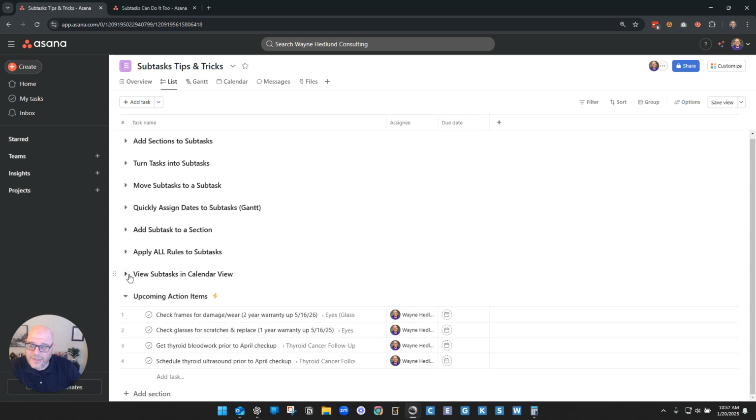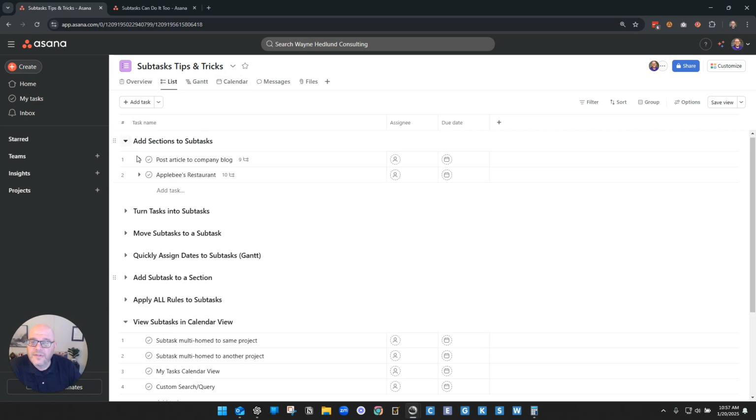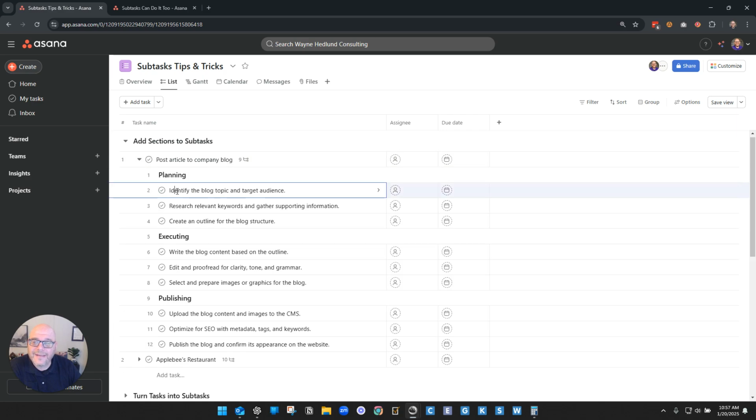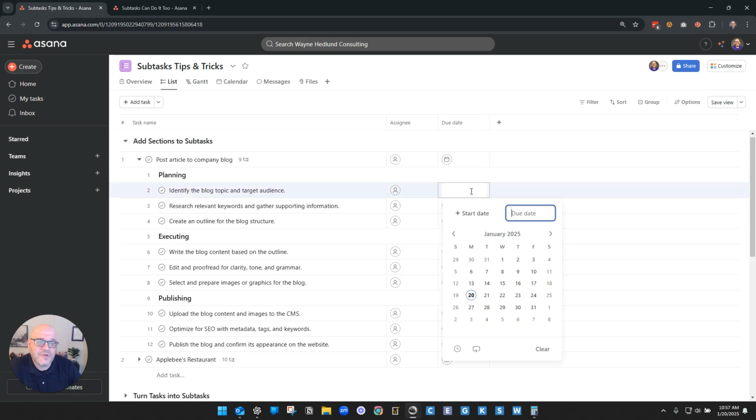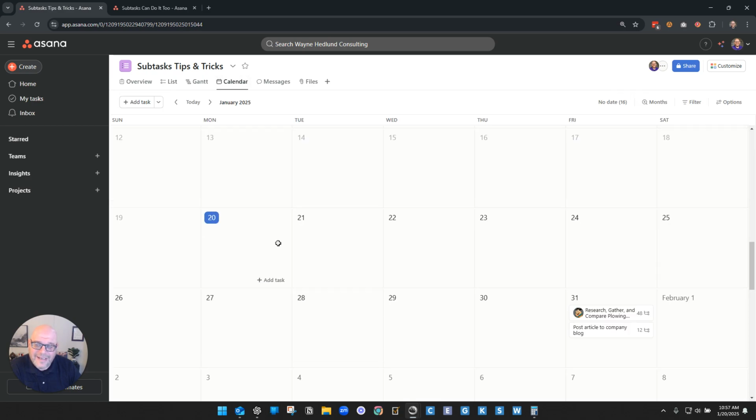Similarly, a lot of times people get frustrated because we can't always see subtasks that are due at the calendar level. For example, if I come over here to the post article to the company blog and this identify blog, and I make this subtask due today, and then I jump over to the calendar, it's not showing up right here. I can't see it because Asana doesn't show us those tasks in the calendar view, at least as of the time of this video.